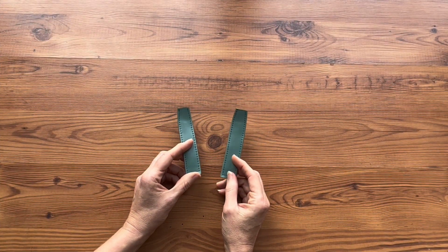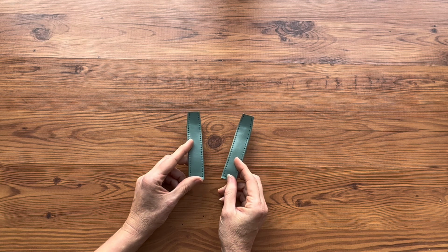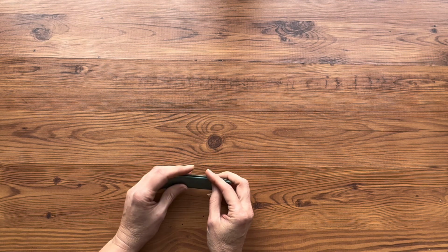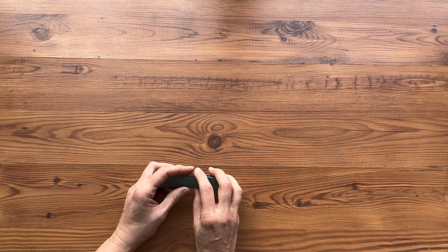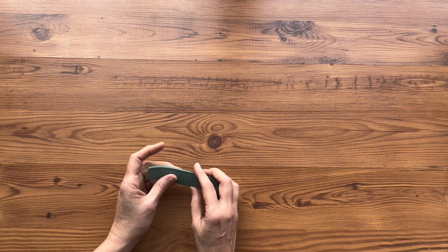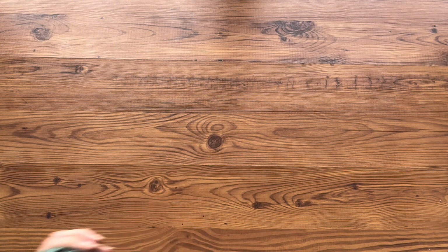Now that we've sewn around the perimeter of the upper connectors, we can put these aside. If you're going to be doing the decorative connectors, now is the time to do those. And it's also the time to do your strap option. I'm going to be using webbing, so I don't need to do that either. So let's put these to the side.